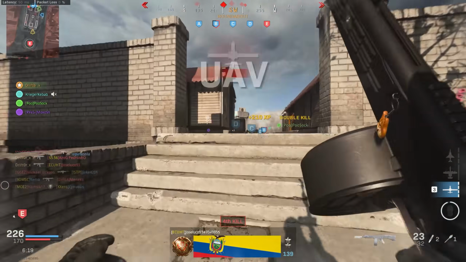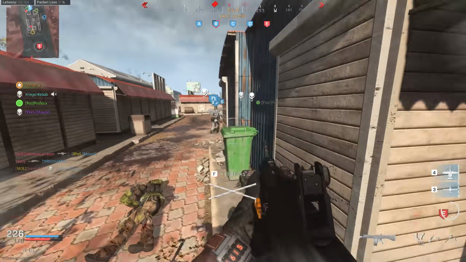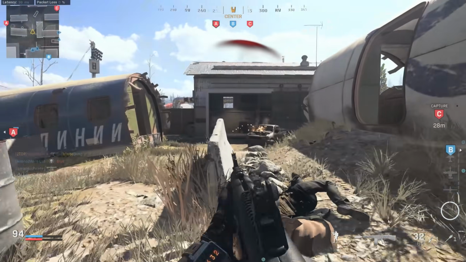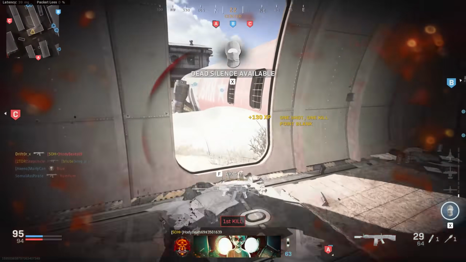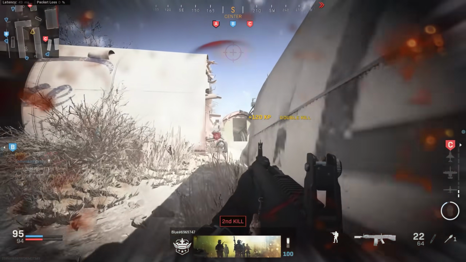It takes actually no brain power whatsoever to use the JAK-12. Walk into a room, hold down the trigger, drop your 32 rounds, spam everything that moves, and you're going to get some kills. It's not a complicated weapon to use. It doesn't have a lot of flaws, so I think a lot of players gravitate toward it for that ease of use.